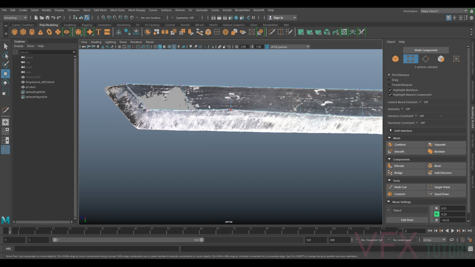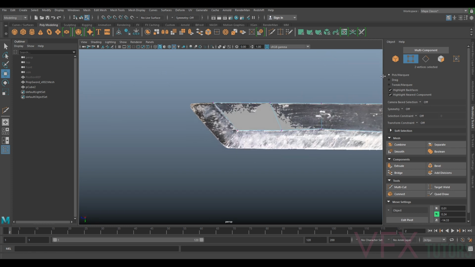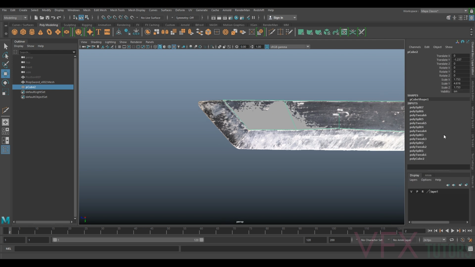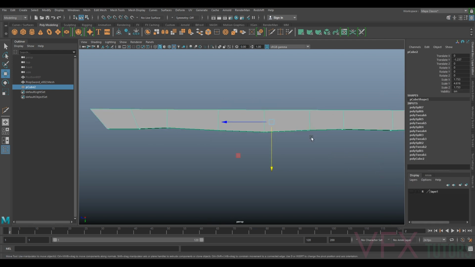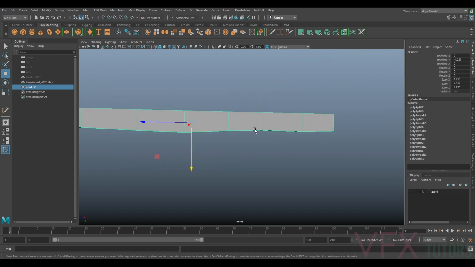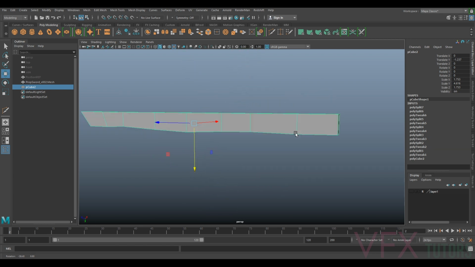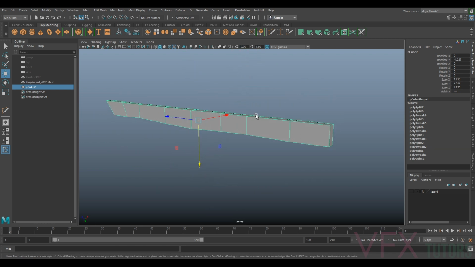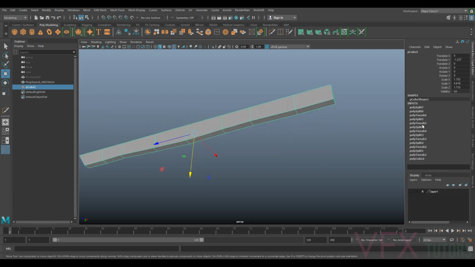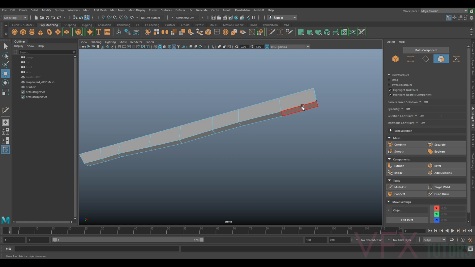So we've kind of got that edge sorted. So now if we hide our scan, we can see we've got a very rough shape. You could probably get rid of half these edges if you don't want them, but for this I'm really not too bothered. So I'm just going to select my faces.